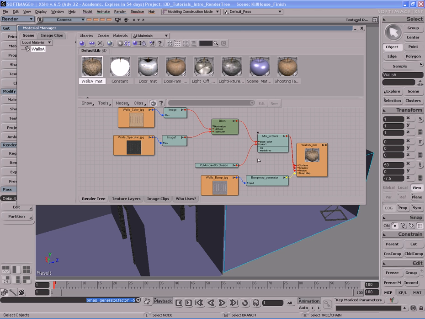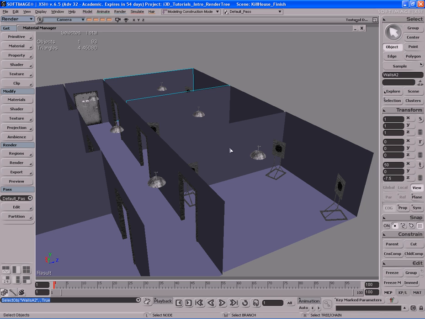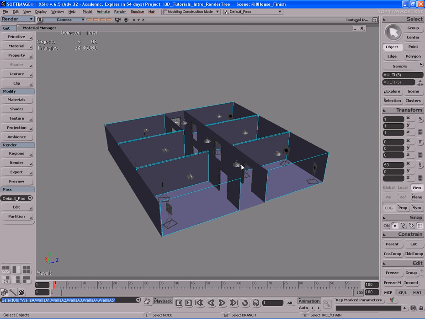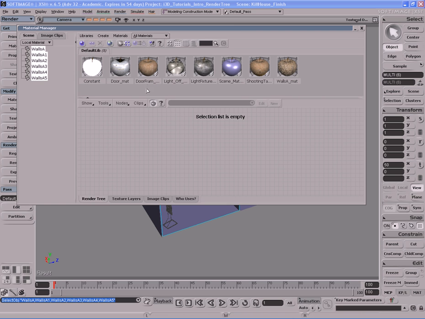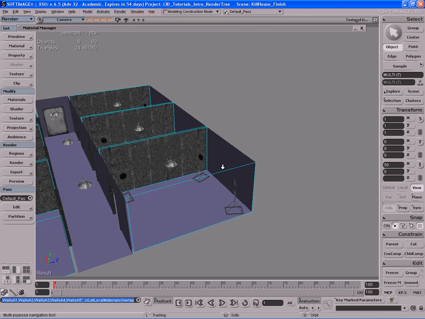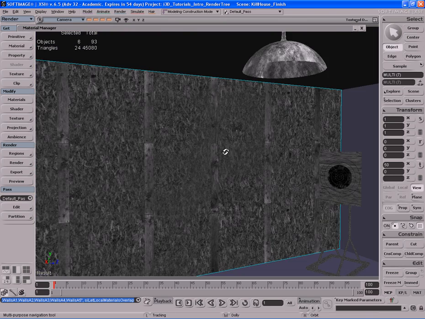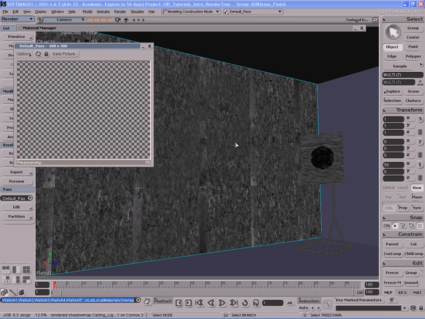We have our specular map, we have our diffuse color map or texture, and we have a bump effect and a nice ambient occlusion effect going on here. So next thing to do is to apply this material to all the objects called walls A. So how many walls A do we have? We have plenty of walls A. Let's go over here and we'll put in walls A and an asterisk, and that'll select all 6 of our walls A objects. Then just right click on the walls A material, click on Assign to Selection, and now you see that all the objects in the scene are supposed to have that material, in fact, do have the walls A material.